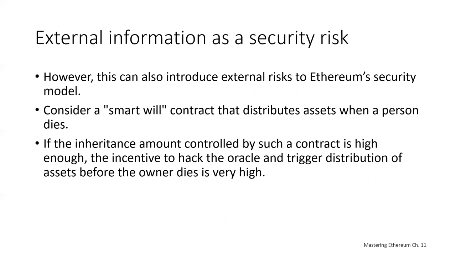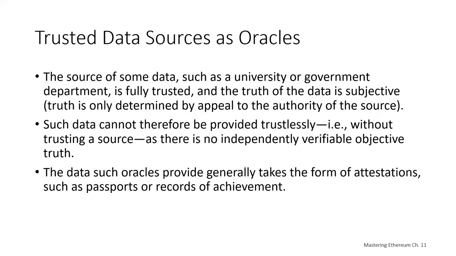Some oracles provide data specific to a particular private data source, such as academic certificates or government IDs. The source of such data — such as a university or government department — might be trustworthy because it has a trustworthy reputation, and that source is considered the single authority on what that data should be. However, that data arguably shouldn't be provided without a source since there's no independently verifiable objective truth beyond that particular department. These data sources are essentially going to be a data bridge for smart contracts.